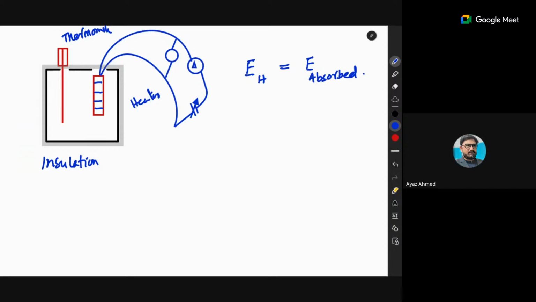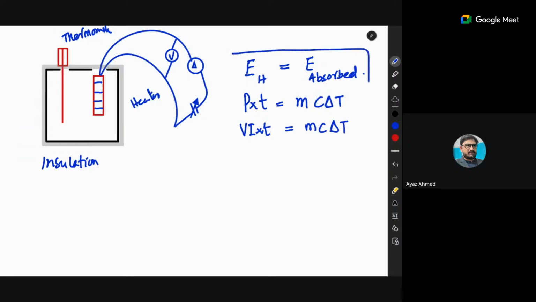So in that case, this heater can produce power, because the power of the heater was P, and that can produce the energy P into T, and that was equal to mc delta theta. This was the energy that was equal to mc delta T. If you have the heater as P into T, that was equal to mc delta T. That was that sort of assumption you have made. But now the game is changed.